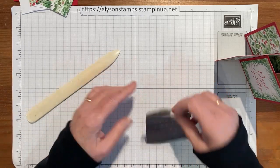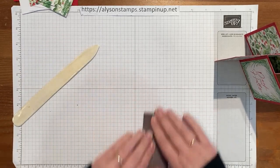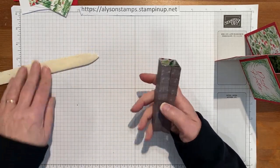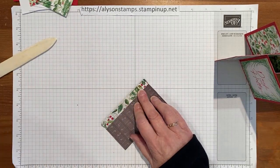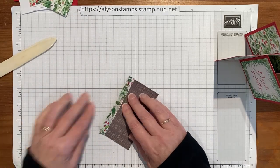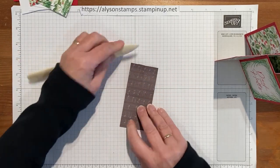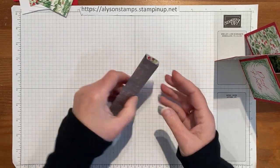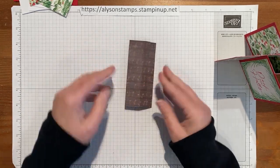When we go ahead and burnish them, it looks to all intents and purposes like we're building it inside out — but what we need to remember is all of these pieces are going to get covered, and it's the piece down the inside that needs to match. We'll run some adhesive down there and give it a quick burnish, make sure it's all even, otherwise it'll look gnarly. So this is the main body — it's got the designer series paper down the middle and that's what makes the tower that everything spins around.